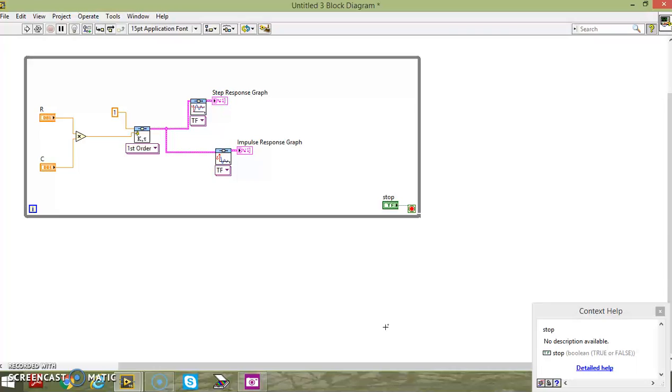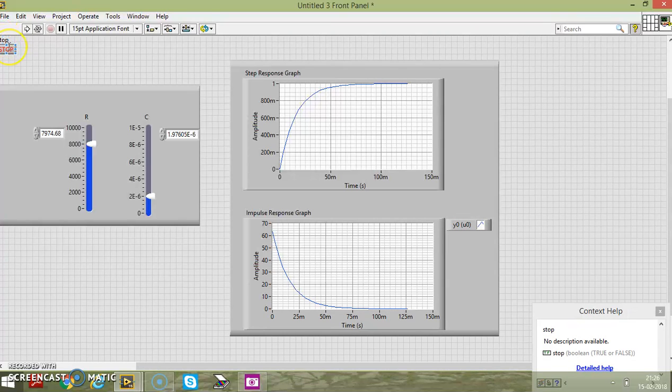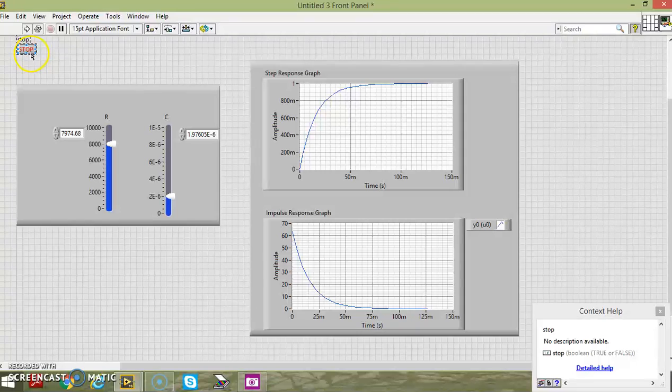Again flip to your front panel, so I have a stop button coming over here. I'll keep the stop button also here. I'll increase the size of the stop button.